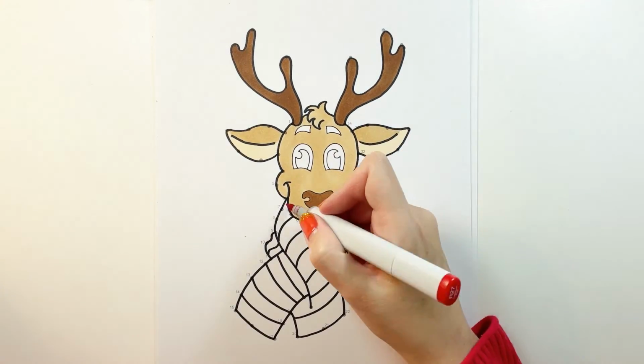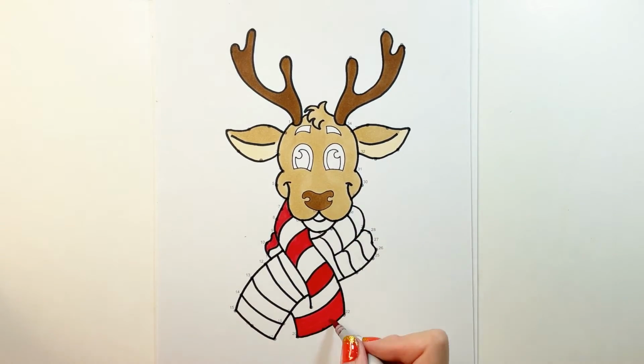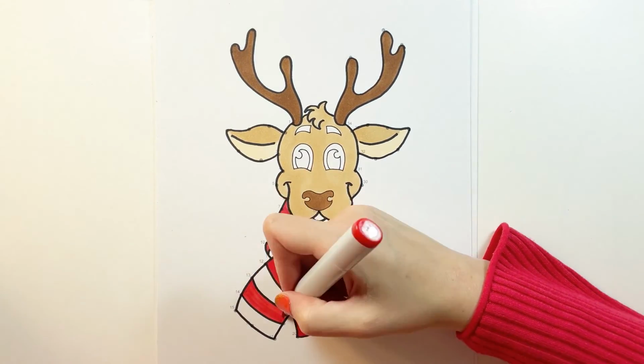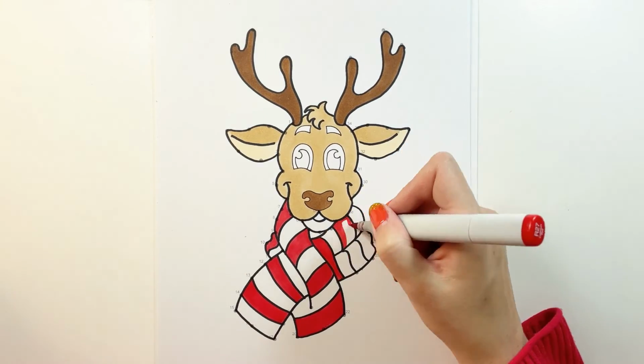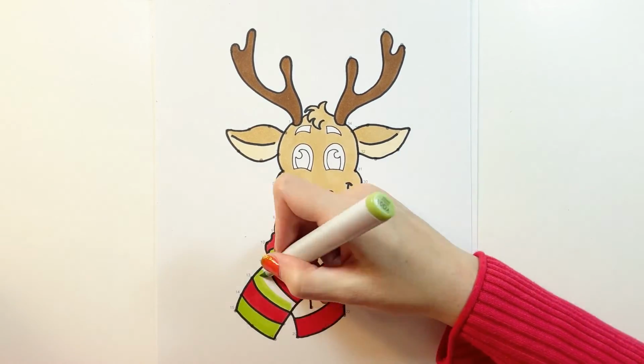In case you didn't already know, reindeers are herbivores, and their diet can include herbs, ferns, moss, grass, shoots, fungi, and leaves. On an average day, an adult reindeer eats around 9 to 18 pounds of vegetation.